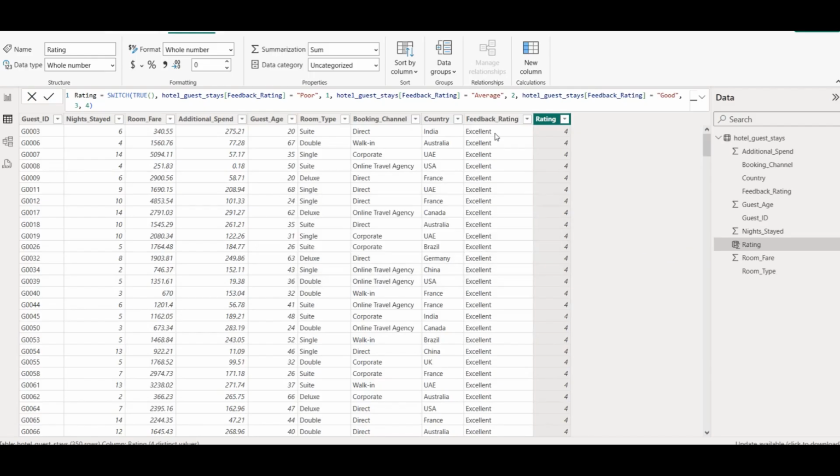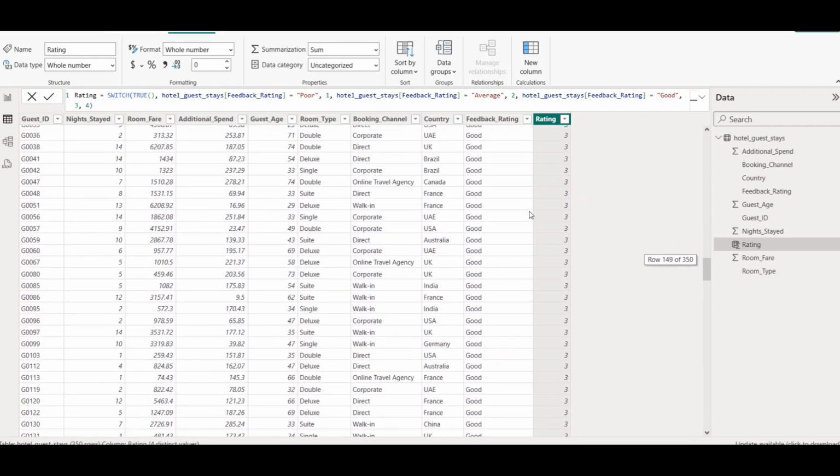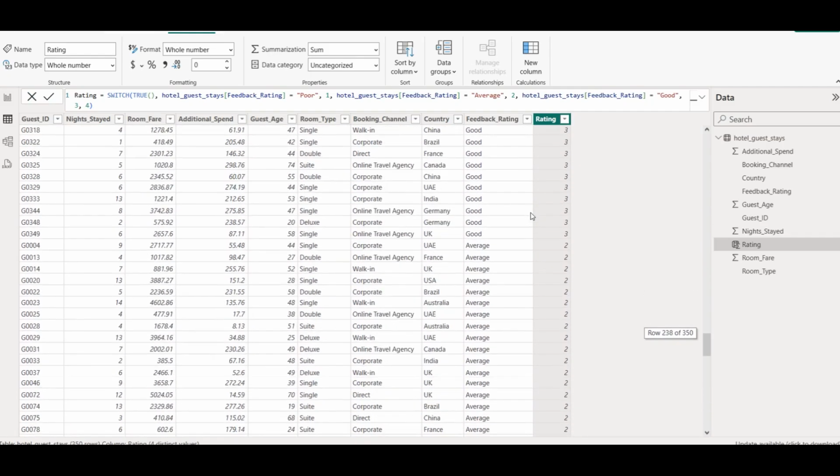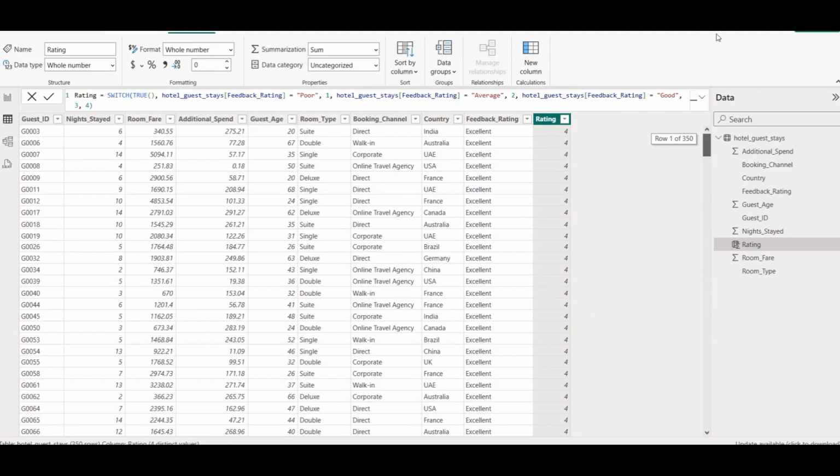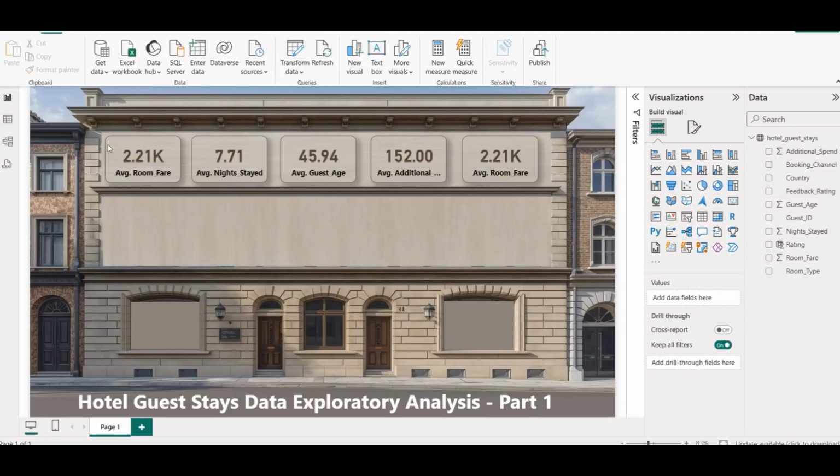So now you can say for excellent it is 4, for good it is 3, for average it is 2, and poor it is 1. This is how you can create a simple calculated column.